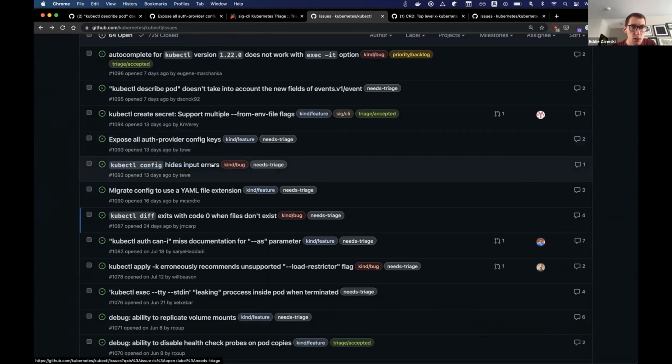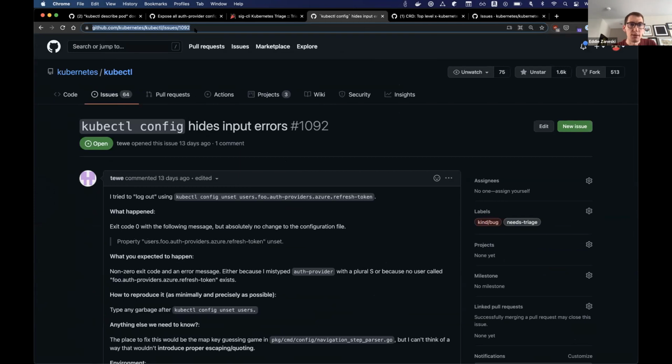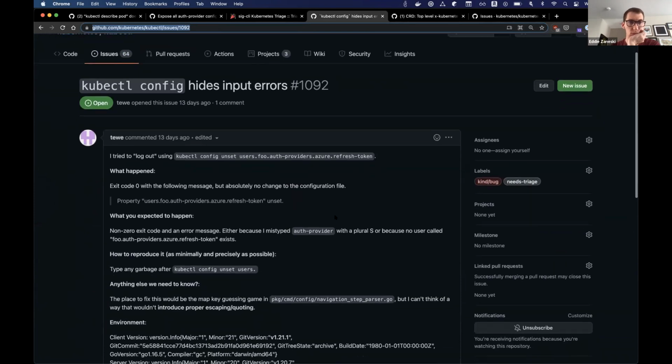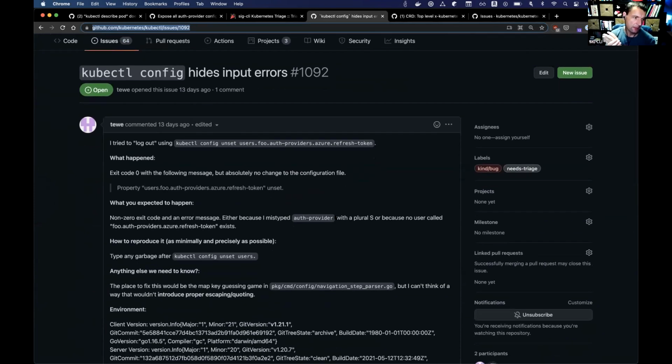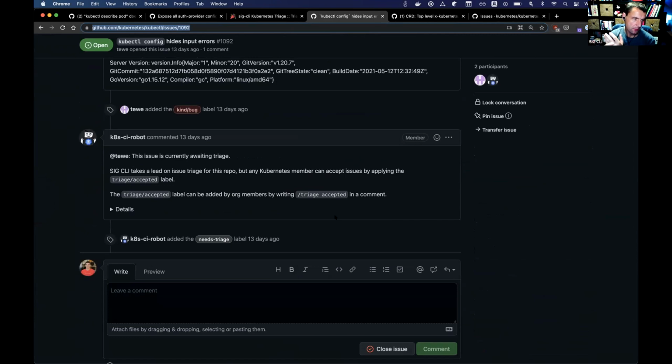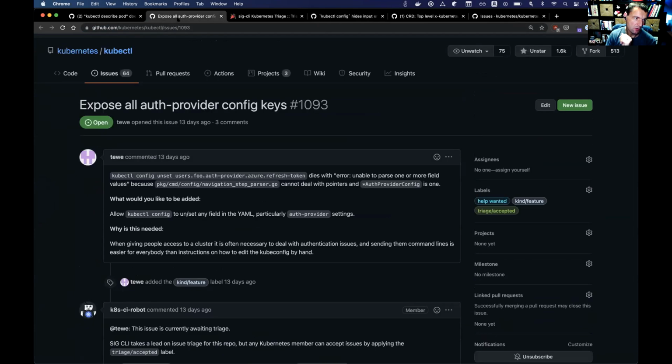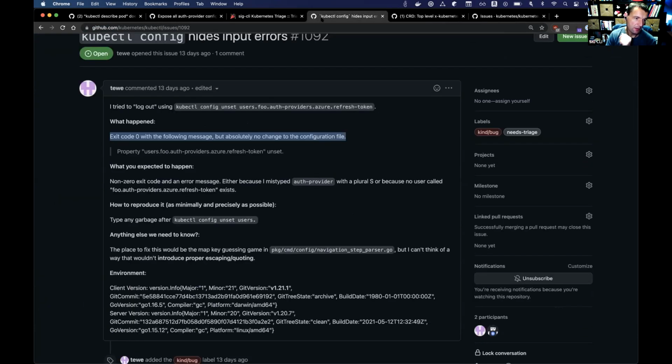Okay. Kubectl config hides input error. That seems to be related to the other issue. That's the same person opening two issues. In one, he unset a field, and in the next issue, he commented that we don't allow setting the pointer fields.